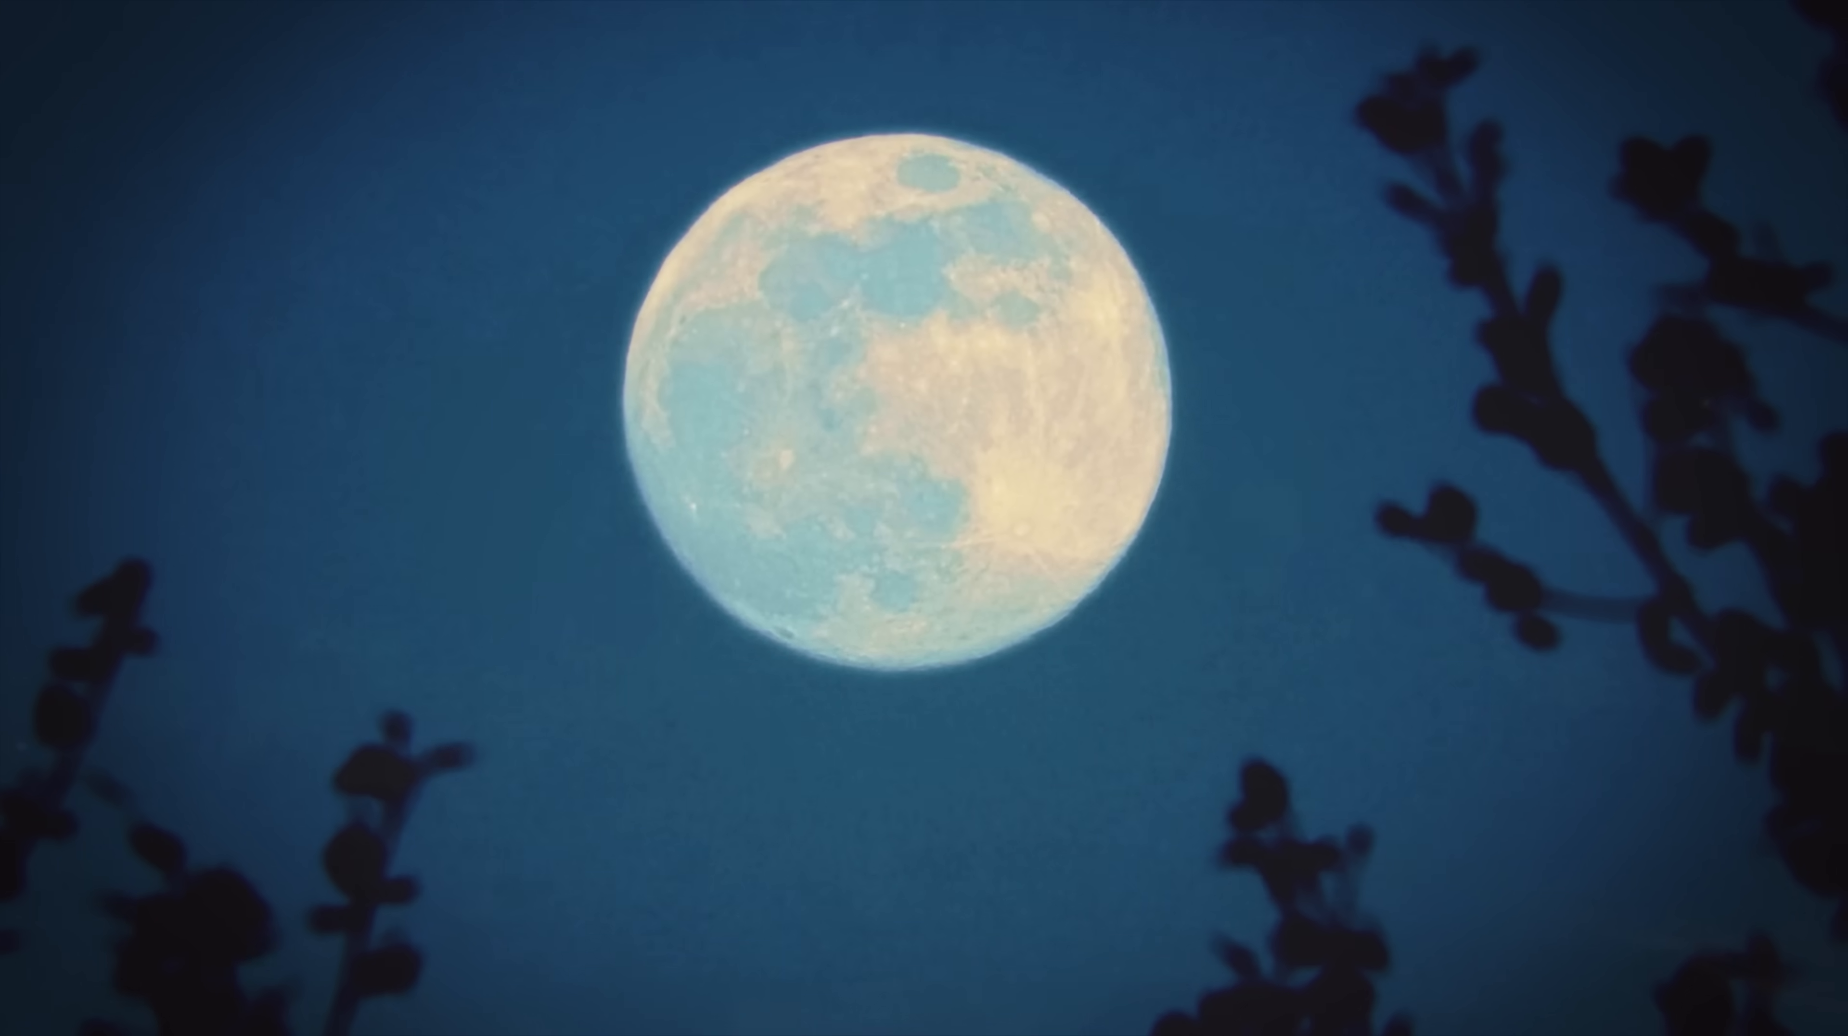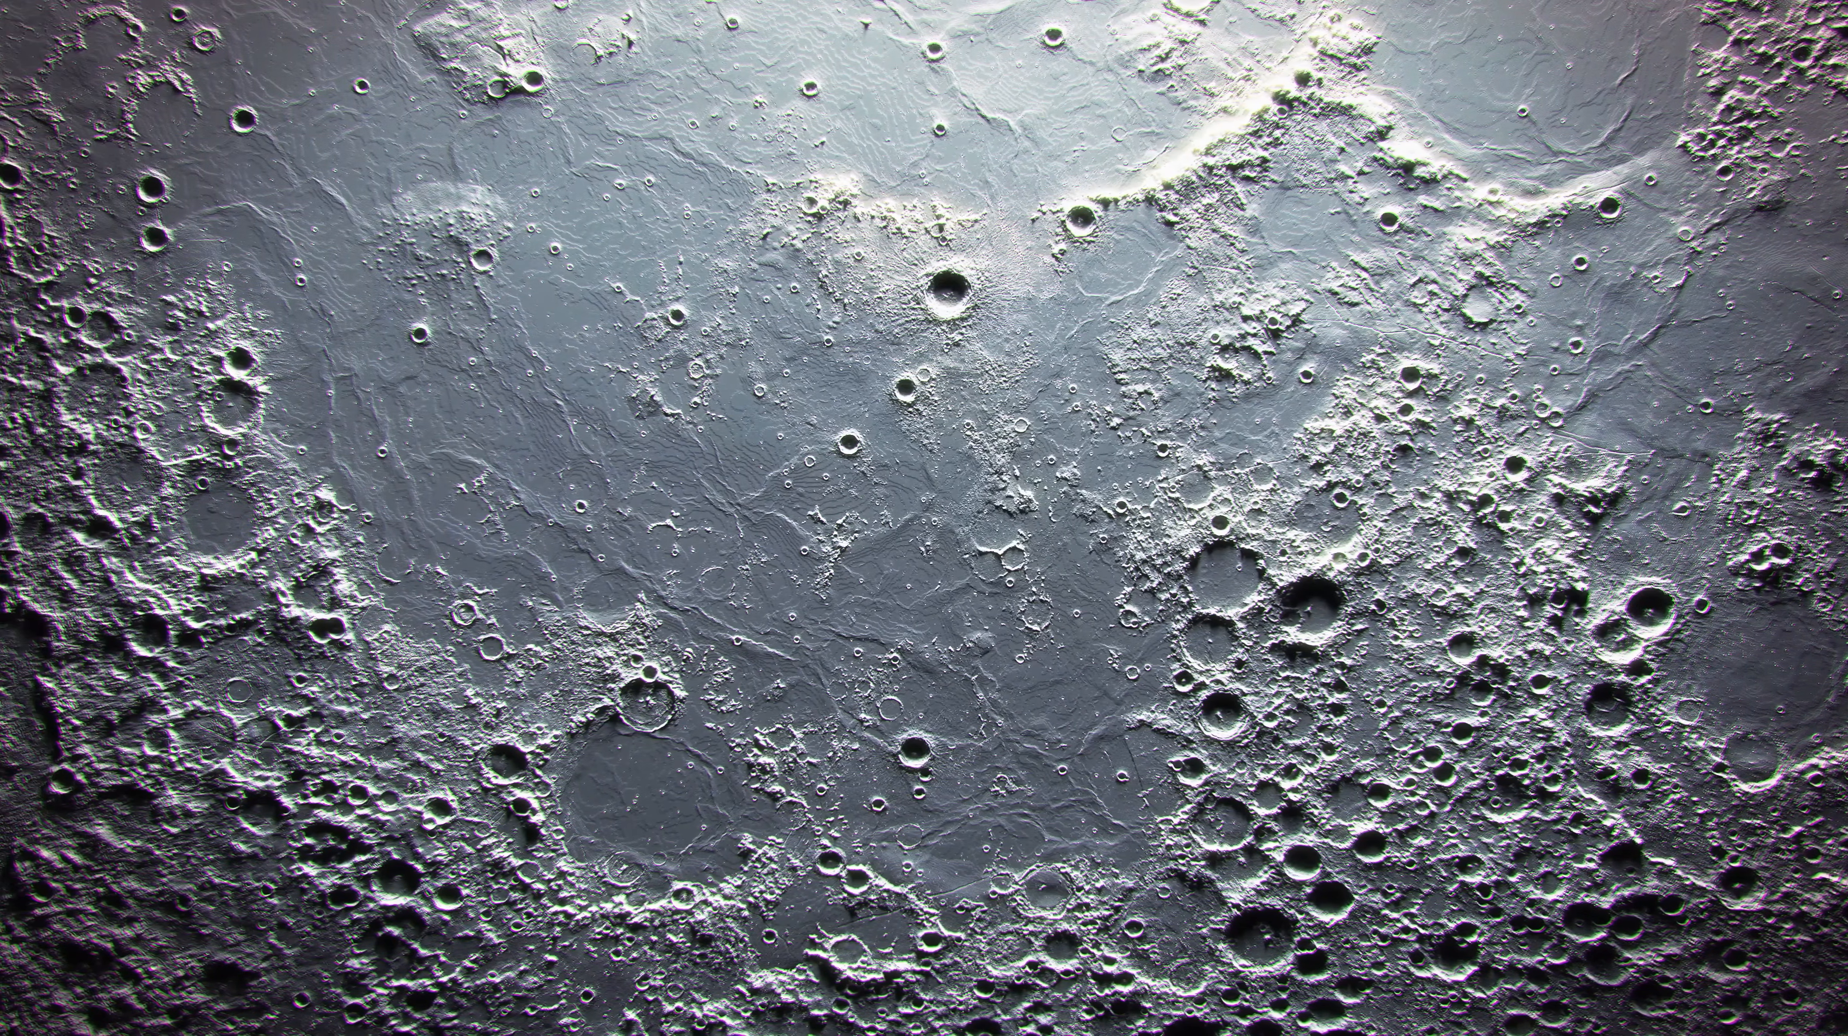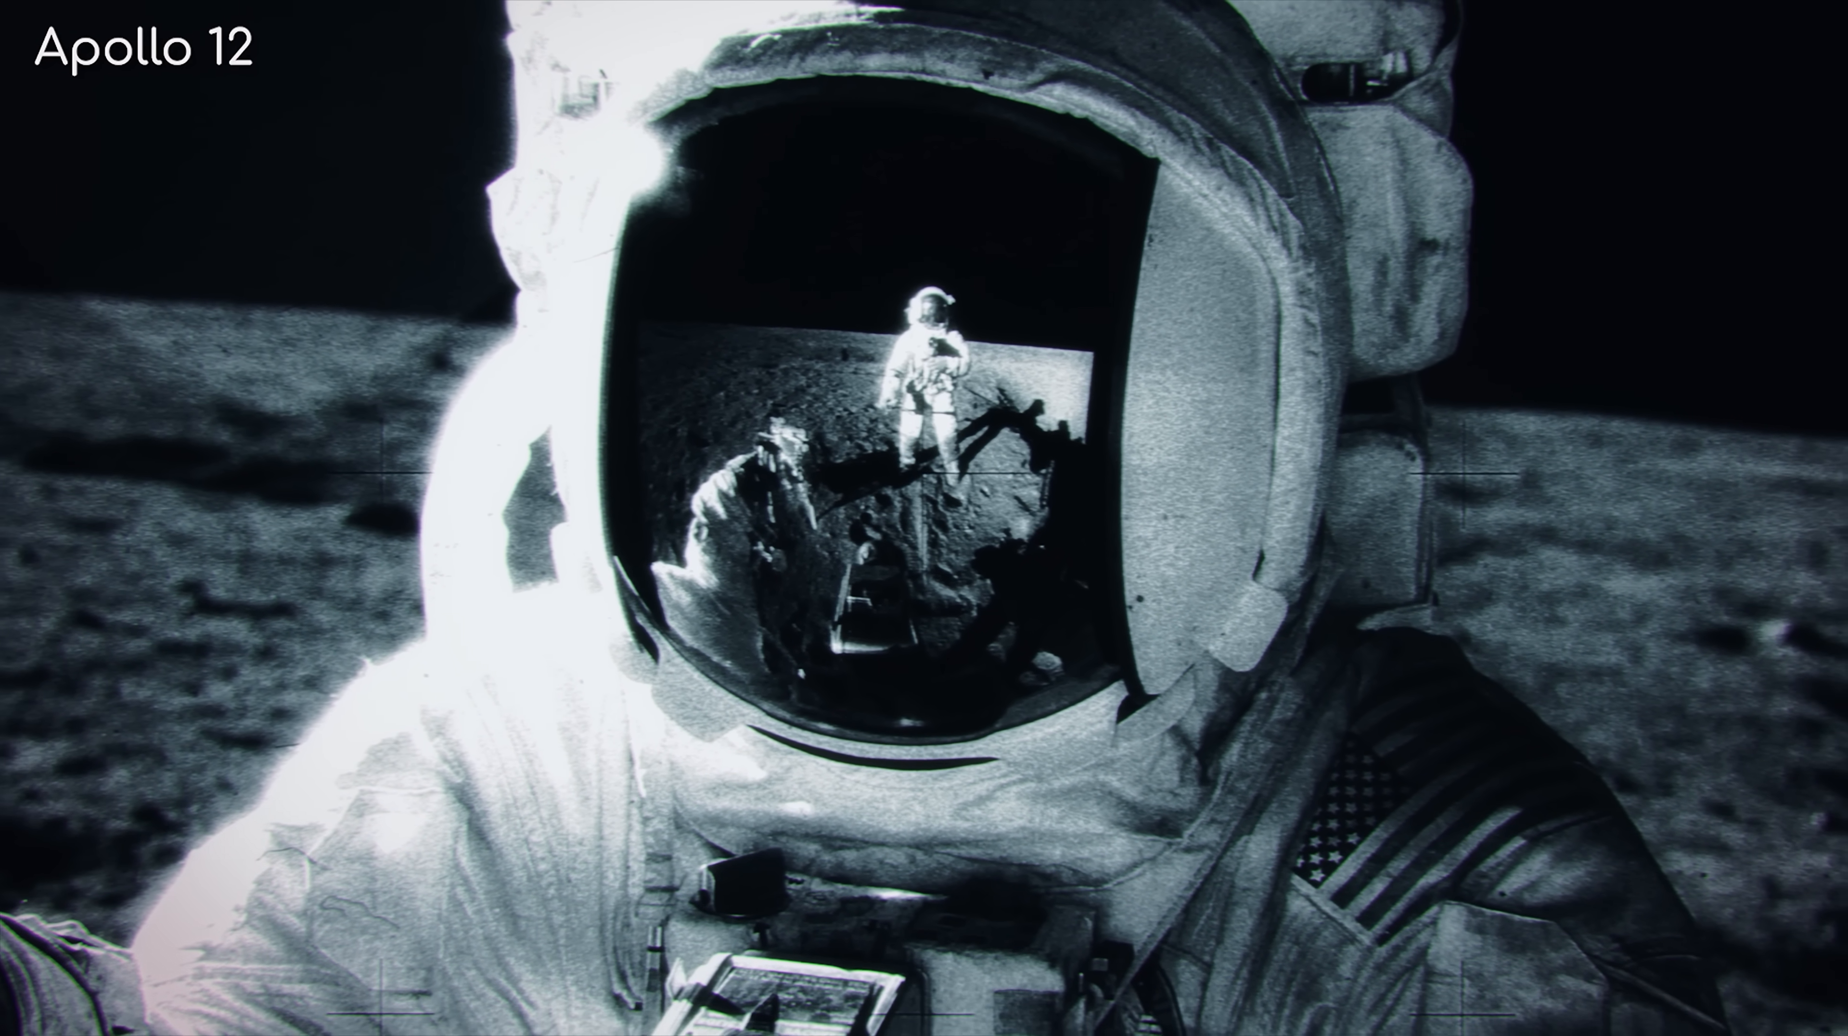Not everybody agrees, however, and as more refined analytic techniques have been developed over time, questions have been raised about the timescale and duration of this period of asteroid activity. Some dating inconsistencies suggest that the craters may have formed over a much longer period of time, tailing off from the planetary accretion that formed the terrestrial planets rather than a more concentrated period of activity. The sample materials that scientists have available from the Apollo missions are still limited, as they stem from just a few carefully selected locations. More samples from future missions will hopefully resolve some of those controversies, and the NASA Artemis missions could see another landing on the surface of the Moon as early as 2026. I can't wait to see what new discoveries this could bring.